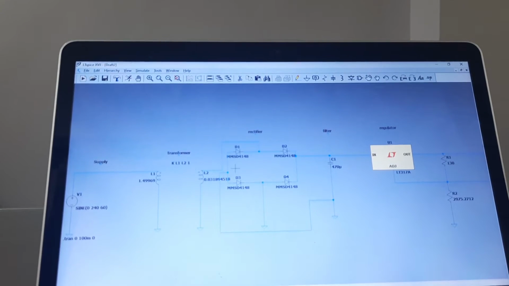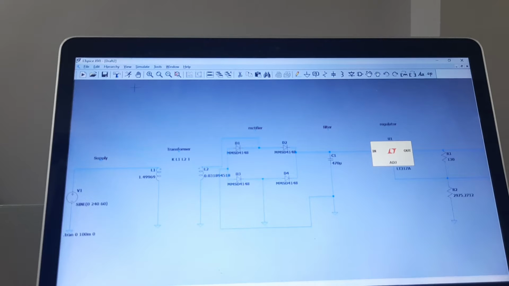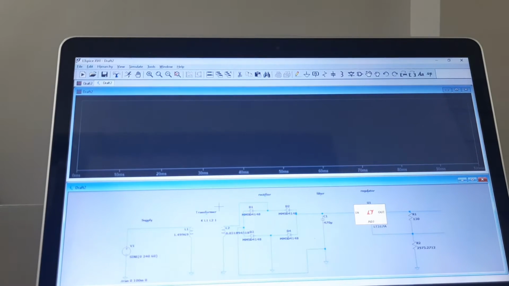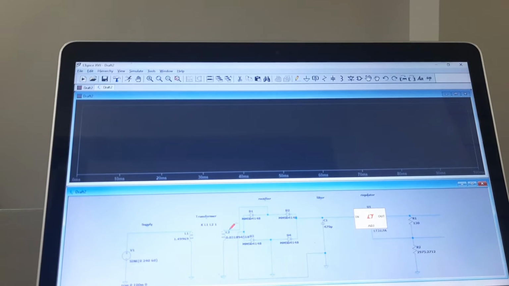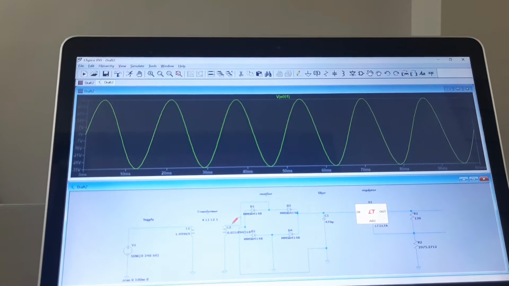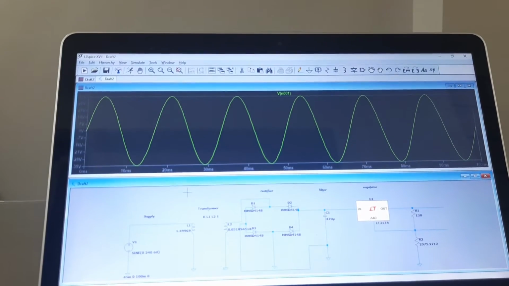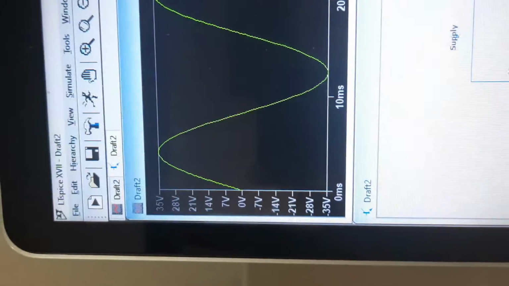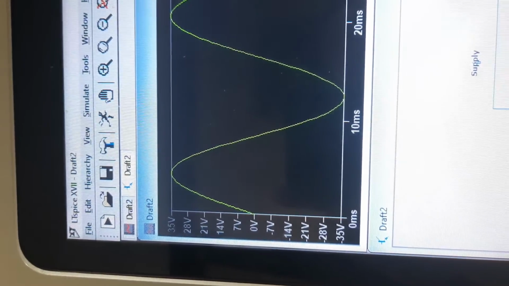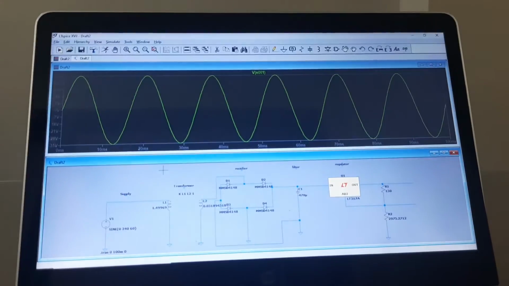But if we tap here in the secondary side, we must get a smaller waveform, yet also a sine wave, with a smaller peak value than the primary side. As we can see, the waveform is still a sine wave, yet if we look closer, the peak voltage is at 35 volts, which is smaller than the primary side of the transformer.